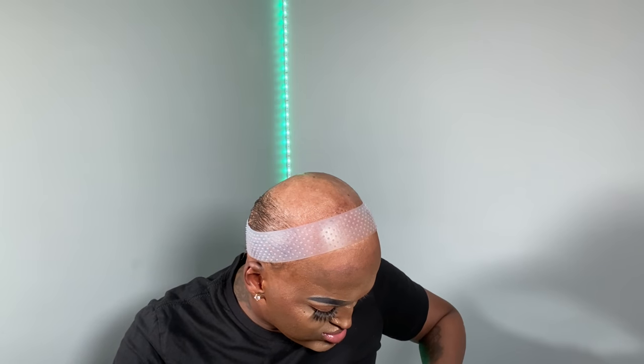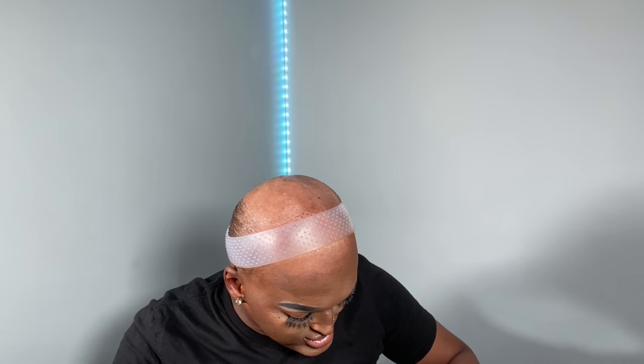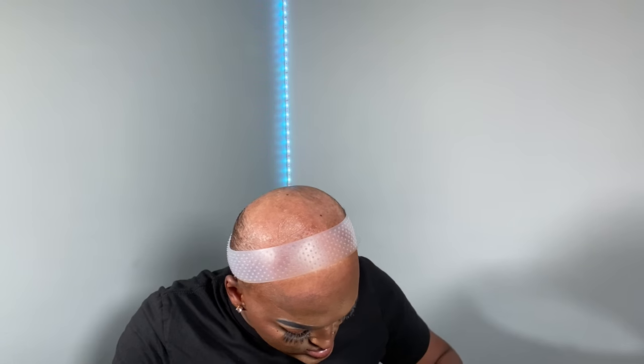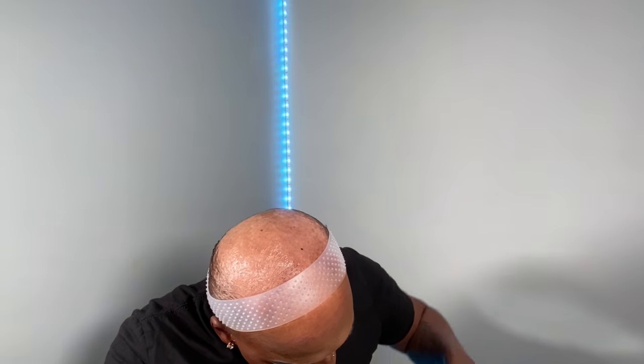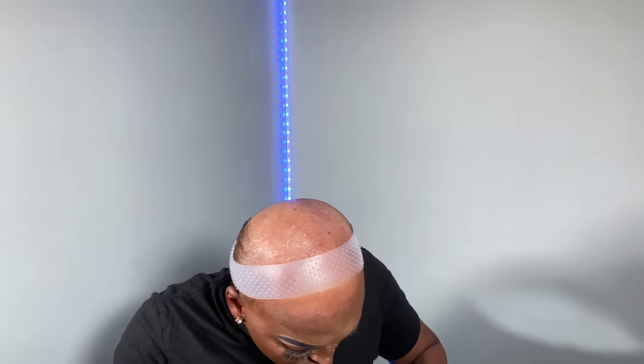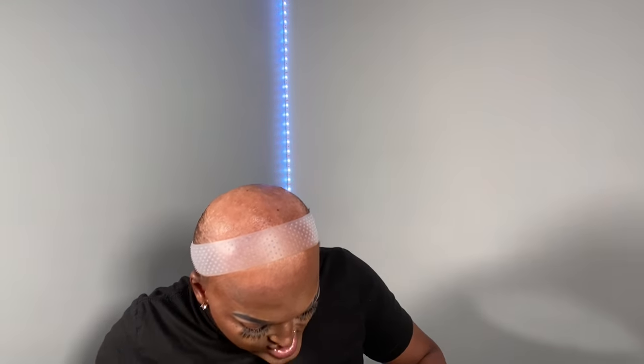Okay, the front piece is on there. And that still looks good, but I'm going to need maybe this little attachment on there. So let me do this. Let me just go ahead and cut it, because I don't want to mess it up. Okay, cut it. Line it on up. All right, there we go. And go ahead and cut the other end off.